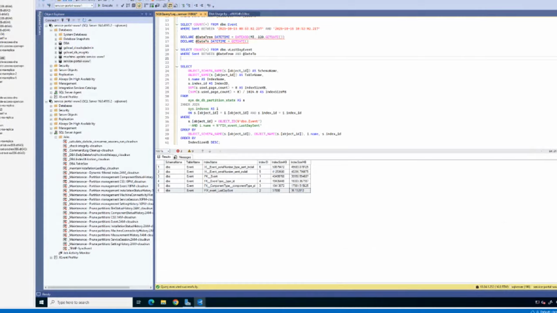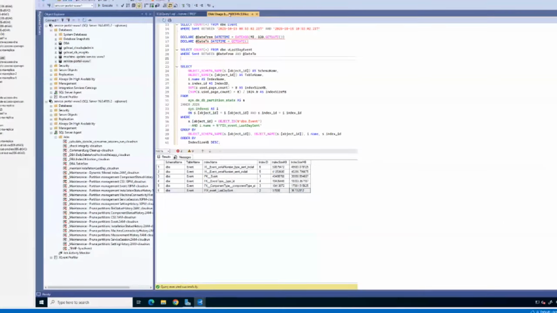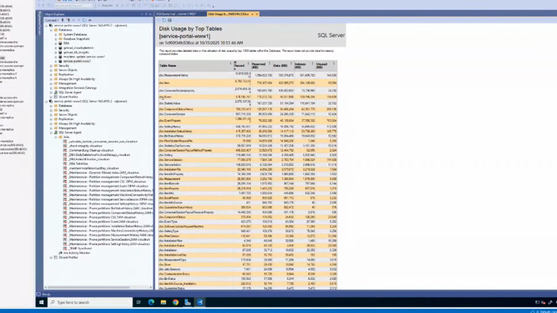So here you are on a database that has the table, the famous table event, and you can see that the event table is extremely large. It's shy of 600 million rows, and it takes about 170 gigabytes. And you can see the indexes are heavy as well. And they do have to perform metrics on last day events.